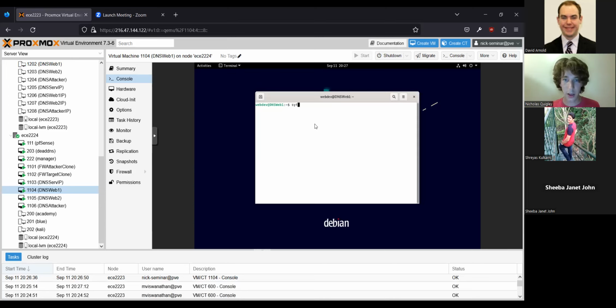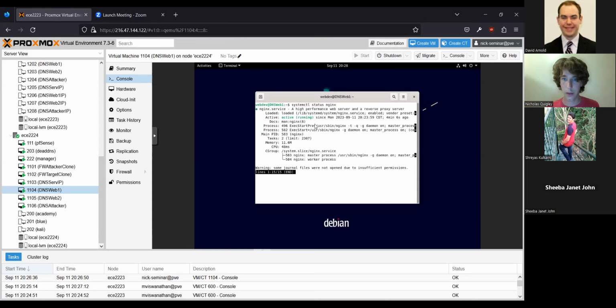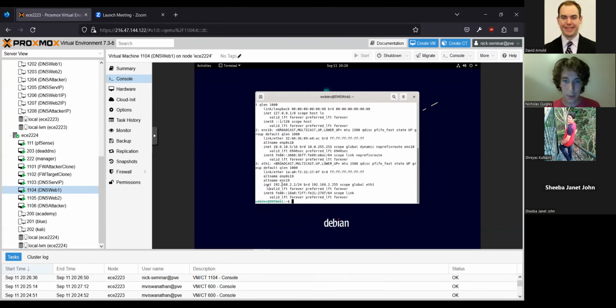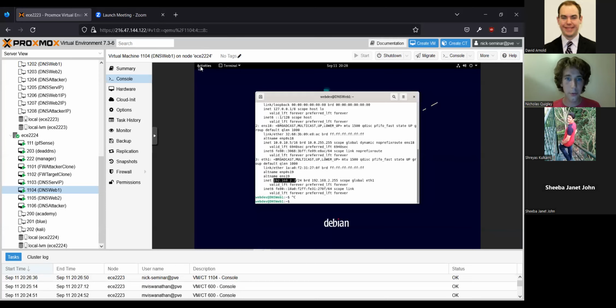And we can check to see if it's on using system control, which is systemctl, all one word. System control allows us to issue multiple subcommands. You can consider them that. The first will be status, to check the status of this Nginx service. And we can see it is actively running. Now, this was set up beforehand, but just to see what it's doing, we'll check out our own IP address, 192.168.2.2. Let's go to a web browser.